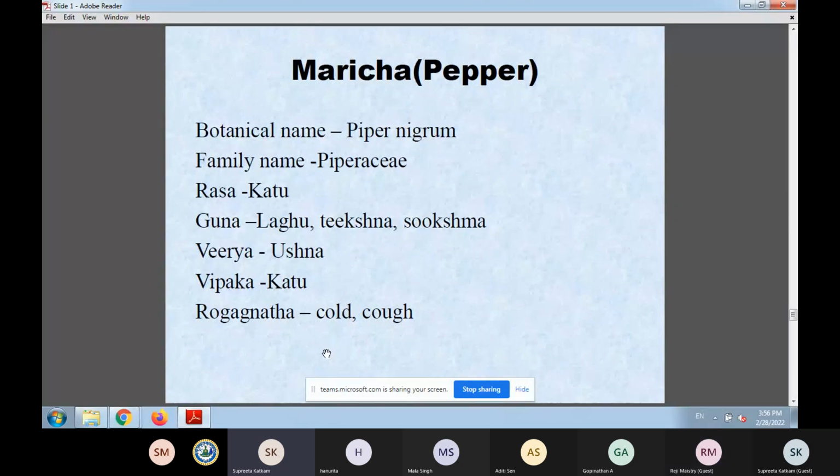When you feel that you are just going to catch cold and cough, or it's 1 or 2 days that you're suffering from cold and cough, you can start. This alone may not be beneficial in a cold of 2 to 3 days or more, or a more pronounced cold. But yes, in case of productive cough, that is cough with sputum, this can be given along with honey.